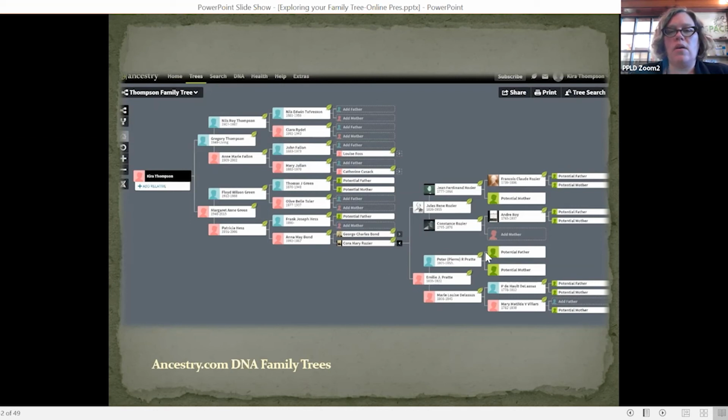Like this one where it says potential, I have not added this person yet, but if I clicked on it, I could see who they think it is. And then if I have some independent research that backs that up, I can click OK and add it to my tree. Like if I already know my father's mother's name. So when they filled that in for me, I was like, yeah, I know that that's my father's mother. So it's okay. But I would say definitely, if they have their tree filled out and they're like, we're pretty sure that this person belongs here, double check, find another resource that lets you know that person is on your tree. Because you're not dealing with authoritative sources here. You're dealing with some crowdsourced information. And these do give you links to some of the Ancestry records sometimes, but sometimes they only link you to another family tree. And those are the ones that you really need to look into a little more deeply.